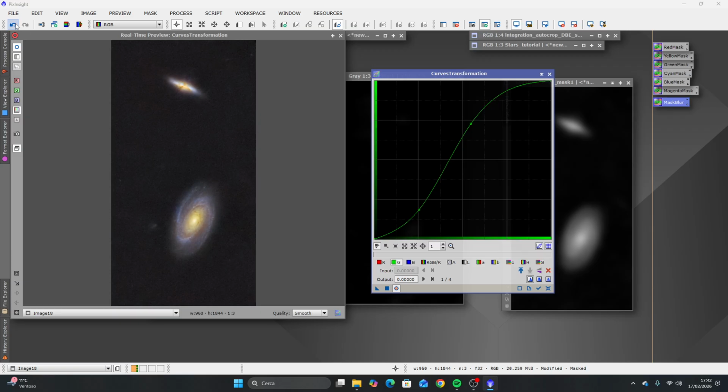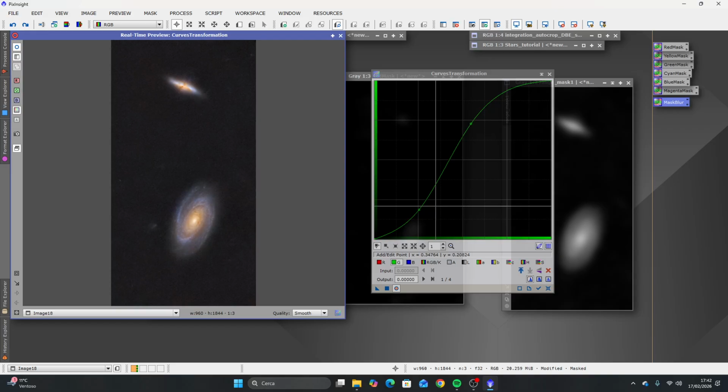Let me explain why you make this S curve on the image. When you have a red color and you bring up the green, you will obtain the yellow color. But why didn't I just raise the curve with 1 point in the midtones?